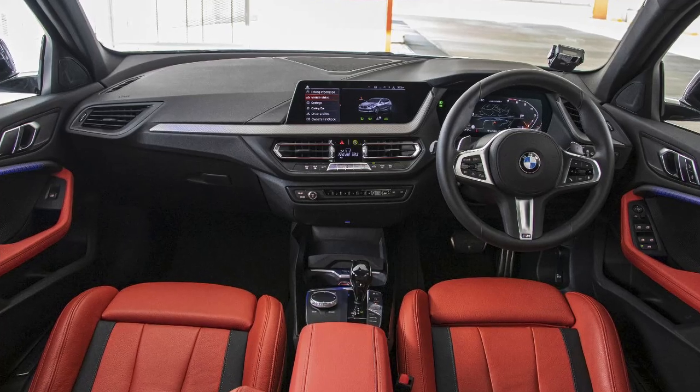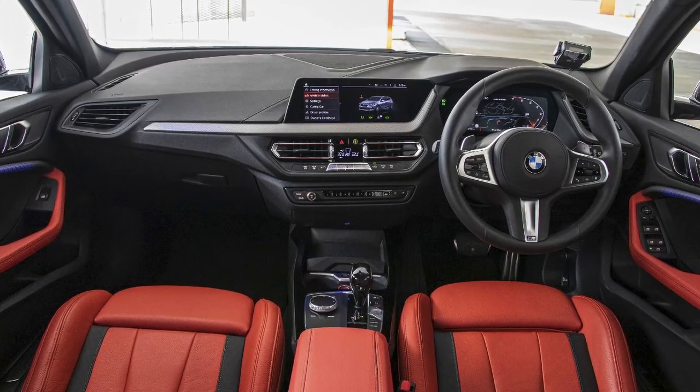Tell me about space-wise, interior space, what it feels like. I like the feel of the steering. I like the position. I like the seating position. I feel like I can see the road nicely. So, two more features: SOS function. Again with BMW as well, all BMWs, press this to make an SOS call.